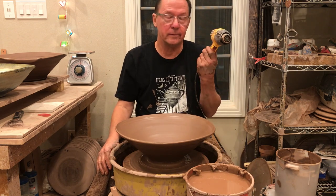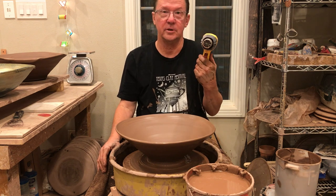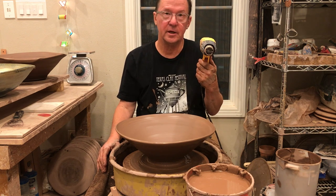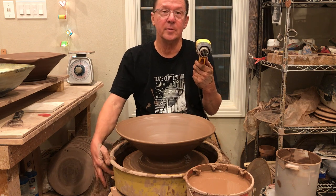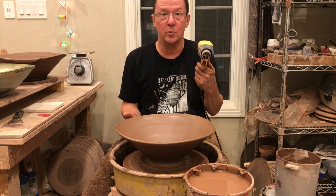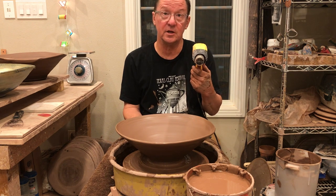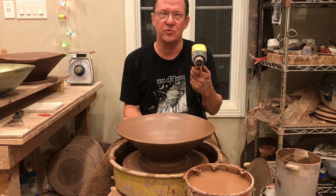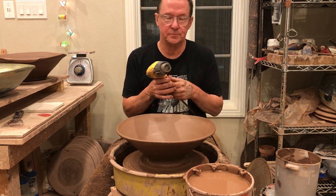I use this Wagner power heat gun, and it's pretty noisy, so we're going to turn the camera off while I do it, but it takes about 10 or 15 minutes to get, not dry, but a little bit stiff. All right, so here I go.